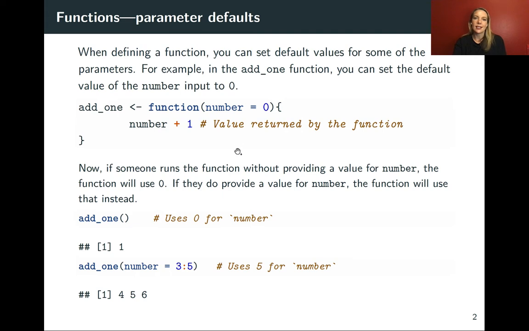So you can see in this example, we're doing it where we've got that the default is 0. So when we run it without any value in, it uses 0. But then anytime we specify that with number equals, like we did when there was no default, it will use whatever we specify as an alternative. It only uses this default value if we don't put anything in for that argument.